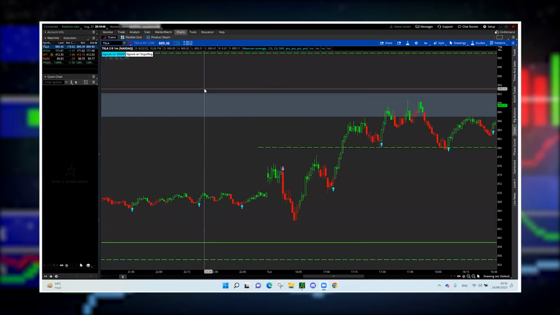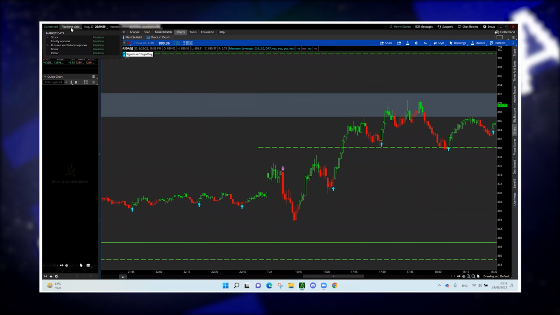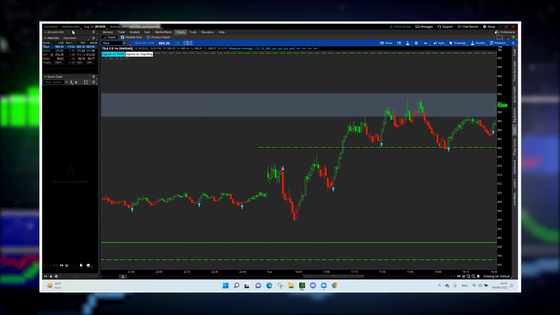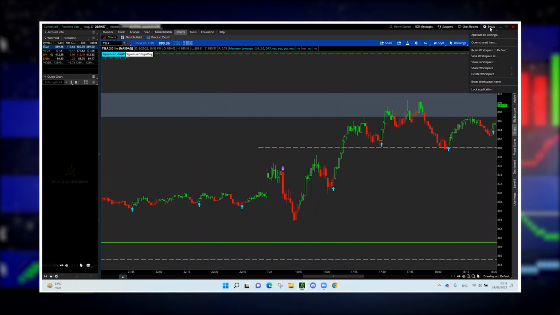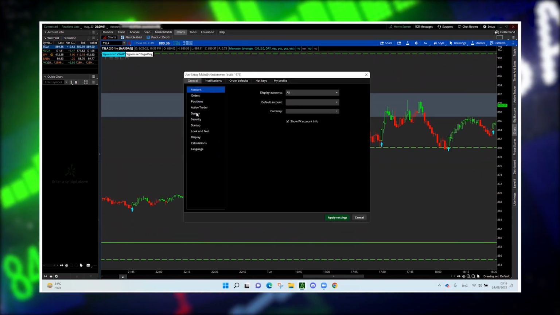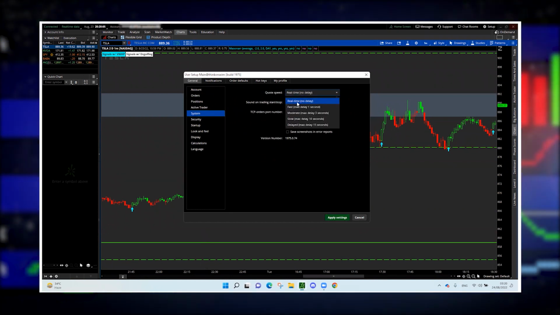All right, the next thing you want to do is make sure you're in real-time data. So top left over here, make sure all of these say real time. And if it doesn't, you're going to have to go on setup, application settings, go down to system, and your quote speed here should be on real time, no delay.